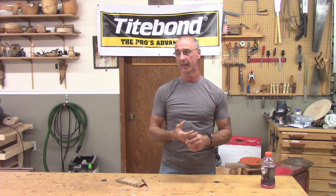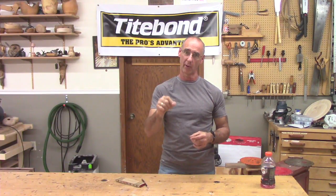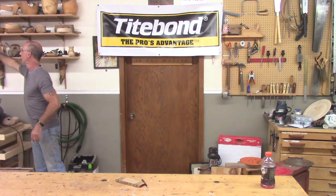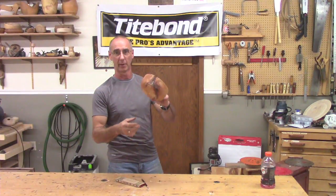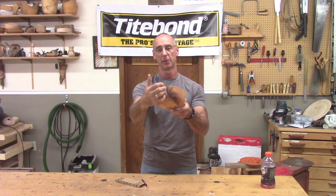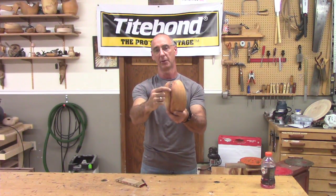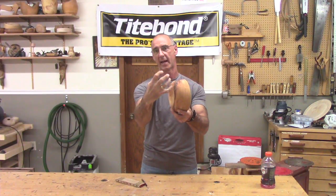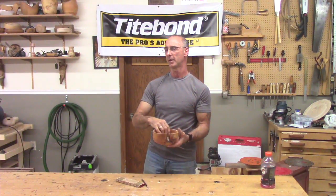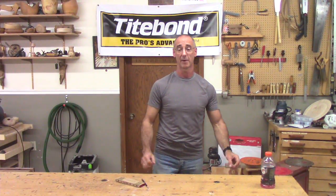You can use, to an extent, CA glue, cyanoacrylate, and put that into voids and fissures in the wood and stabilize it. I've done that on bowls. This is an example of that. This is a piece of apple wood, and it's not that it cracked, but this was just a natural inclusion in the wood. In order for me to finish turning it, I had to stabilize it. So there's actually CA glue in the seam here, and that held everything together enough that I could finish hollowing this thing out. So CA glue might help you a little bit with that, but it depends on just how far gone the thing is.